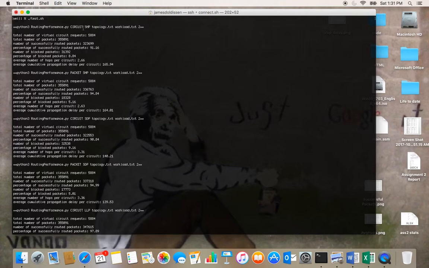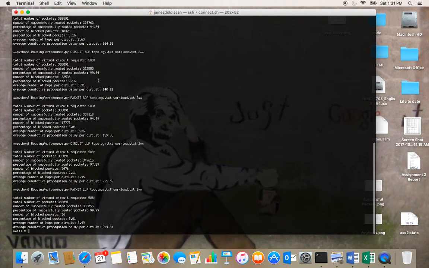Overall, for circuit versus the packet cases, the packet is always routing more successfully. For shortest hop path, we've got 94 versus 91. For delay path, we've got 95 versus 91. And for lowest load path, we've got 97 versus 99.